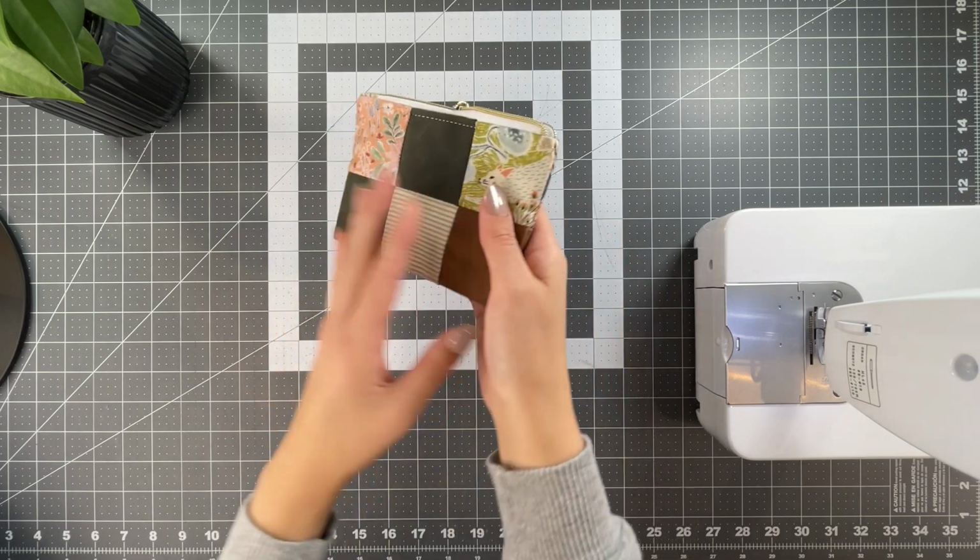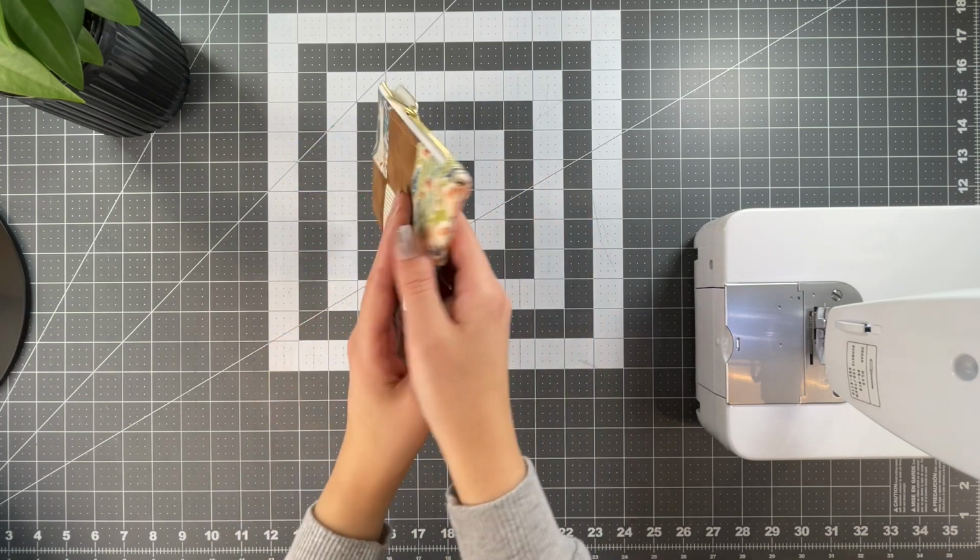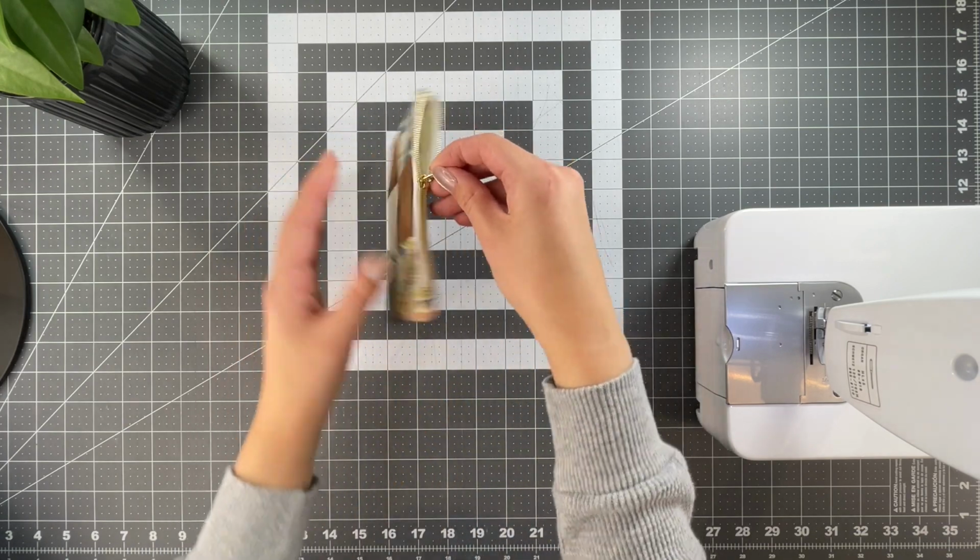I really love how different each of these bags come out depending on the prints you use and how great they are for using up your scraps, including fusible fleece.